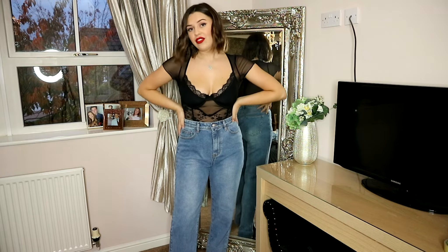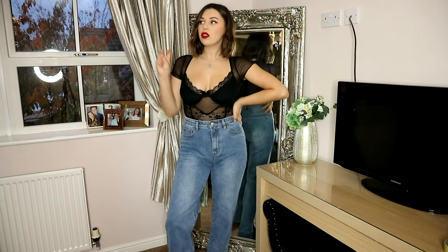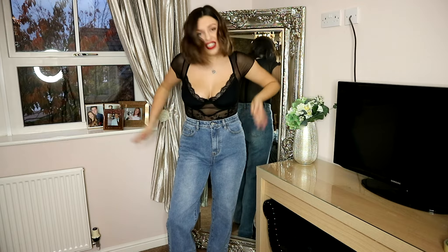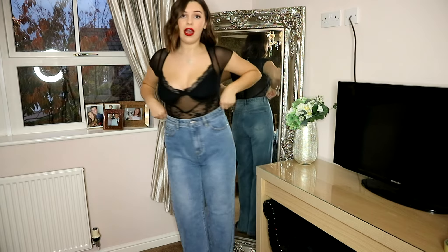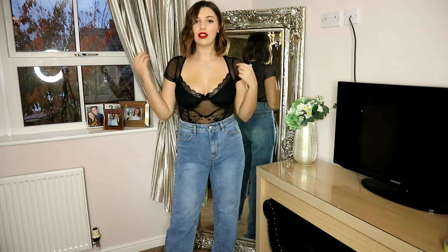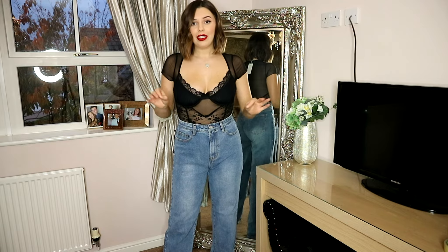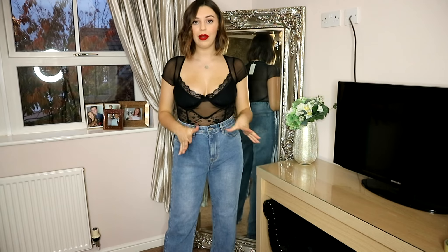So we'll do the jeans first. These jeans are from the Joanna collection in the Girl Squad Power Squad section. They are super high-waisted and so flattering around the hips and bum area. I got these in a size 12 — I wasn't sure whether I'd need to size up to a 14, but these fit absolutely perfectly. I'm not even joking when I say I think these are the best fitting jeans I have ever had.